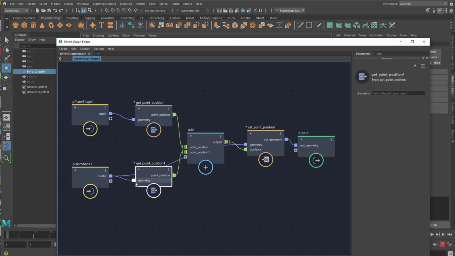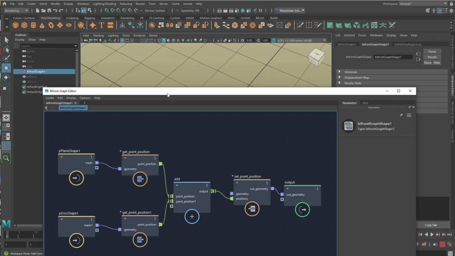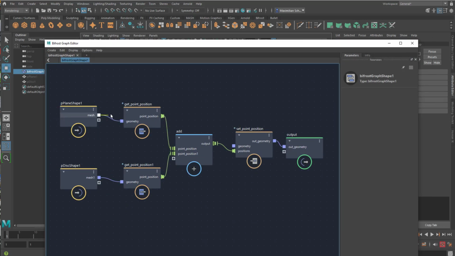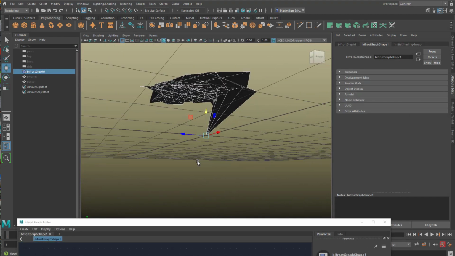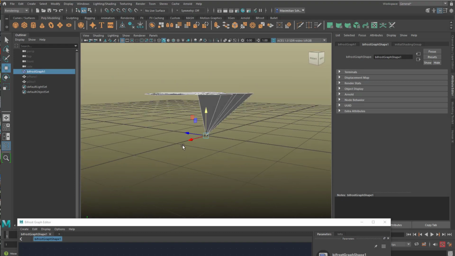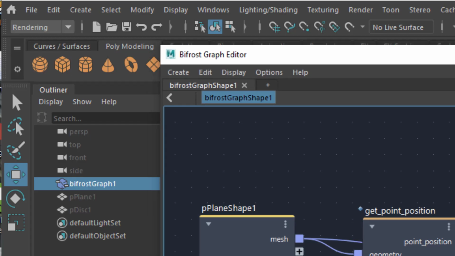What we can do instead is we delete this connection here. Now we see nothing in the scene, and we try it with a plane. It won't be much different. So it's basically just adding up these things, and it's not really nice.